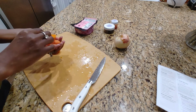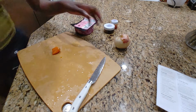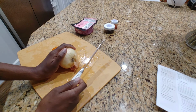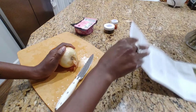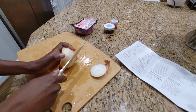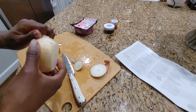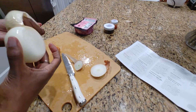Ah, crap. You know what I forgot? The onion. Onion takes two seconds. I'll be right back. I totally forgot about our onions, guys. What am I supposed to do with the onion? Thick slices to measure 1 cup. Let me look at the picture. Okay, that's not helpful. All right, thick slices. I thought I was going to do the carrot and be done with it.